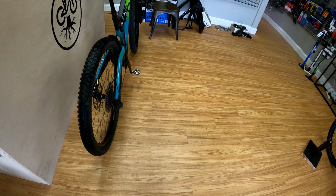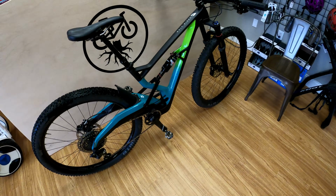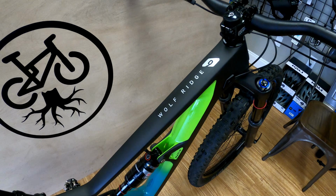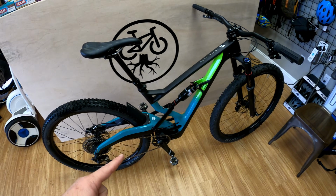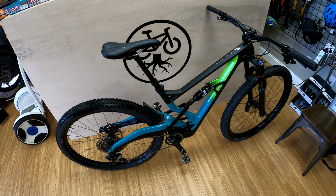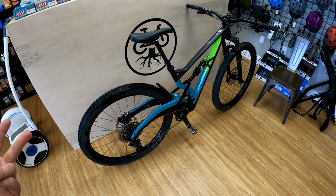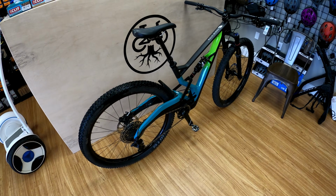Okay, enough messing around. But today we're talking about the Wolf Ridge. This is the 2020 Marin Wolf Ridge 9. The Marin rep, this is his bike, and he has my e-bike, my Nail Trail E, for the next 3 weeks. So we just swap, and I'm riding this, and he's riding my bike.